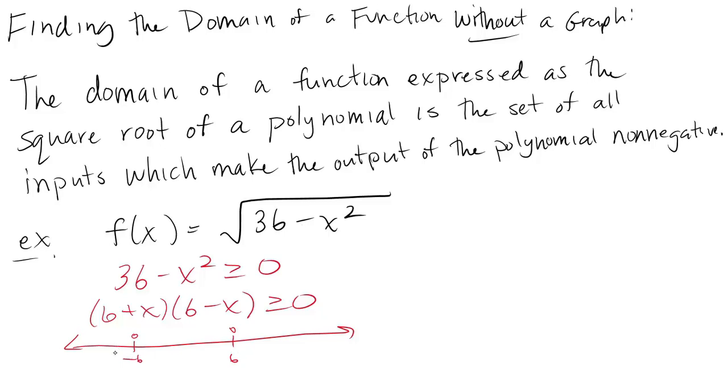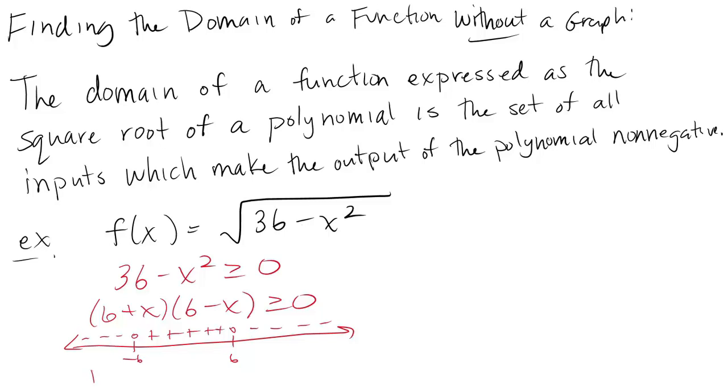And we pick test points. If I plug in this number smaller than -6, then the first factor is negative and the second factor is positive. So this stretch would be negative, and we know that we're not allowed to plug negative numbers in. So numbers less than -6 are not in the domain. If we were to plug in something between -6 and 6, like 0, both factors wind up positive. If you pick a number bigger than 6, the first factor is positive, but the second factor is negative, so numbers bigger than 6 are not okay.